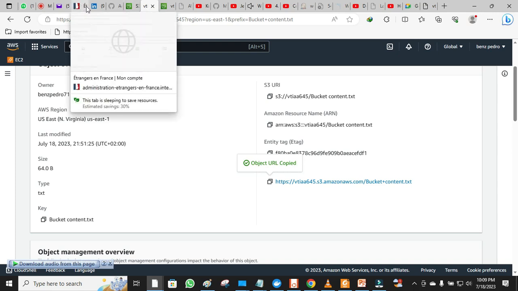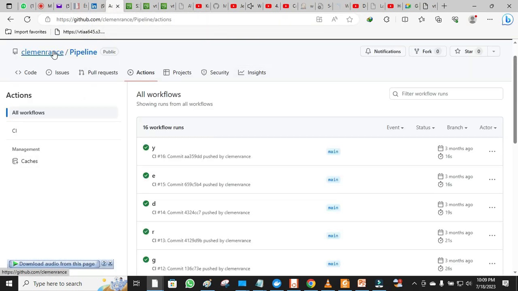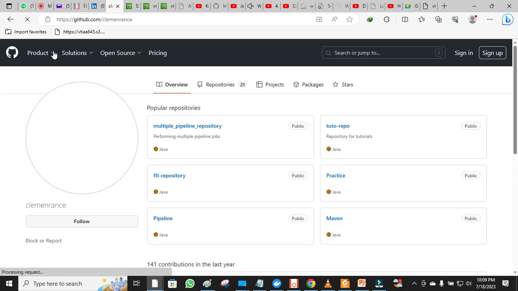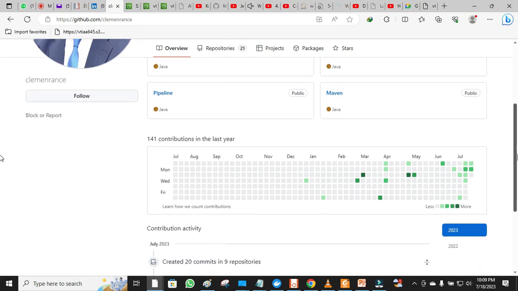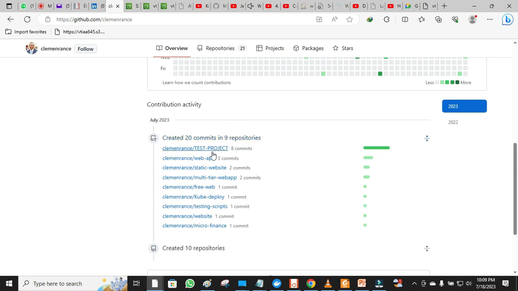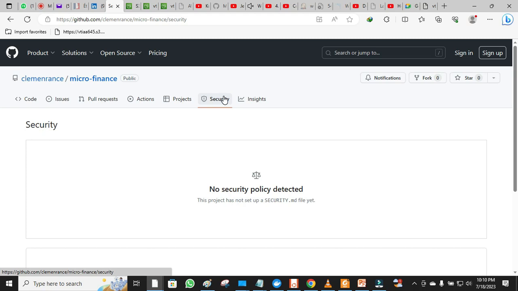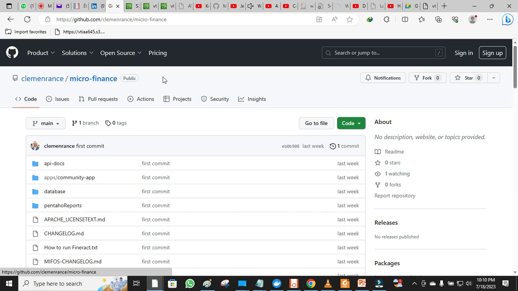Okay, all right, let me show you the option here to delete a repository. If you want to delete a repository in GitHub, this is a repository that I have in my GitHub account. Let's take this one.